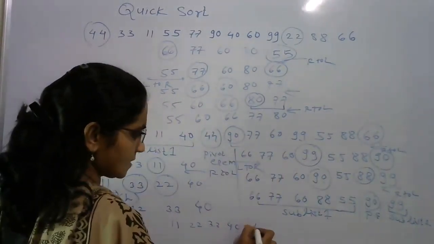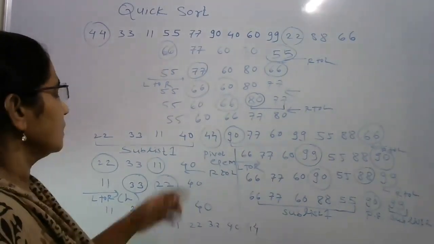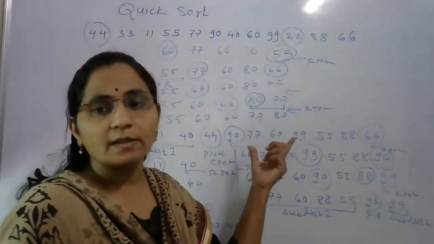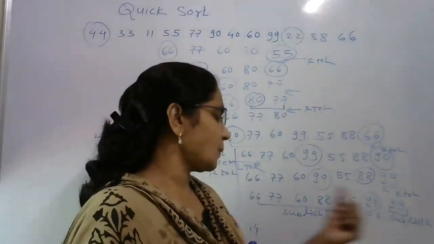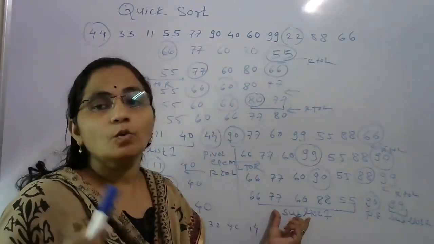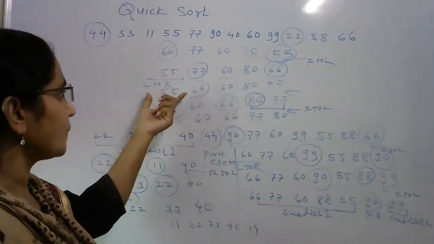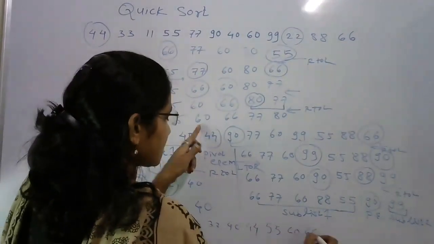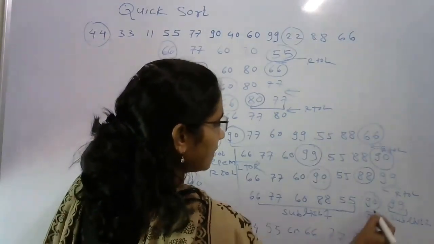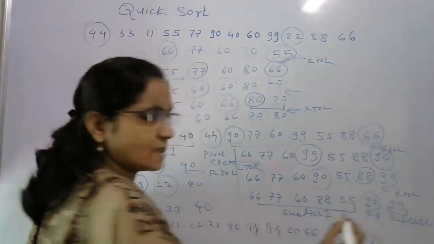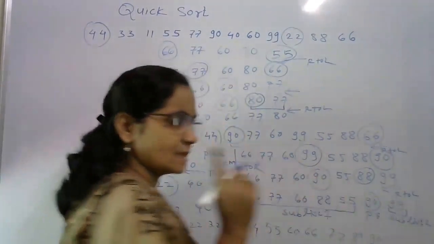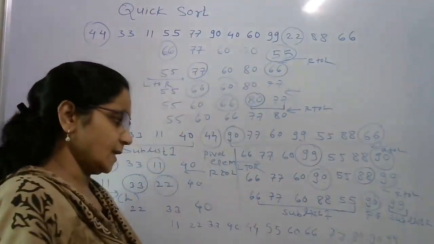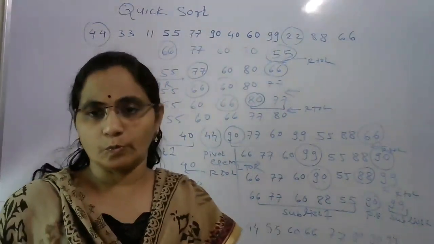So the 44 is a sorted element. Then after that, we have the second sublist. So this second sublist is sorted again. This problem is broken down again into two subproblems, subproblem 1, subproblem 2. But again, here there is a need to sort the elements. So again we solve the problem, and then finally we will get the sorted elements as 55, 60, then 66, 77, then 80, then pivot element 90, and already a single element which occurs in sublist 2, but it is a single element, so no necessity to compare, and it is already sorted. So 99. So this is the final output.